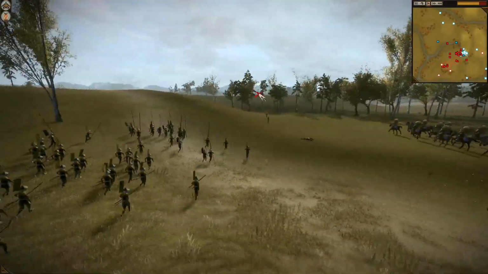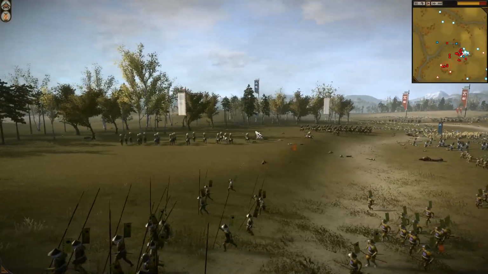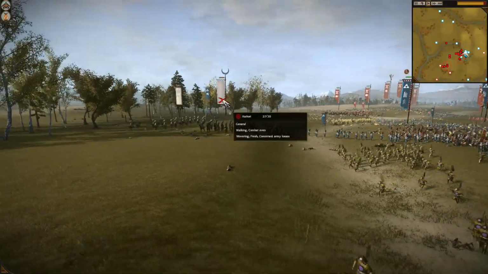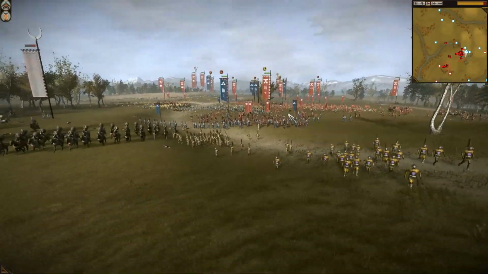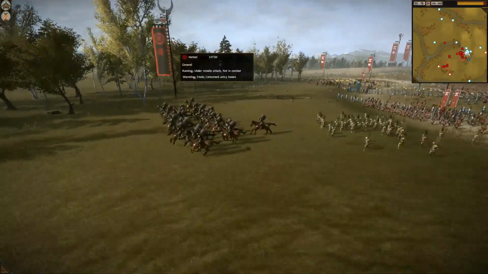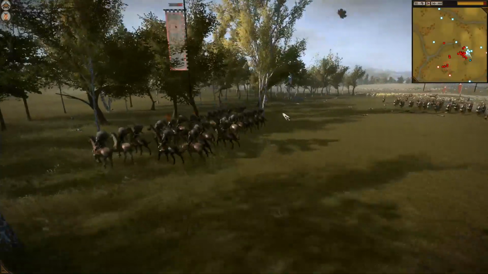And we got Dave's general and T's general here, keeping their units alive. But look at it. The front line is breaking. Balance of power quickly turning in our favor. And it looks like we have some insane mass routing as they're just running away from our mass charge. T's general might be calling it quits. Look at that morale bar. Look at the map. It's just down to the generals.